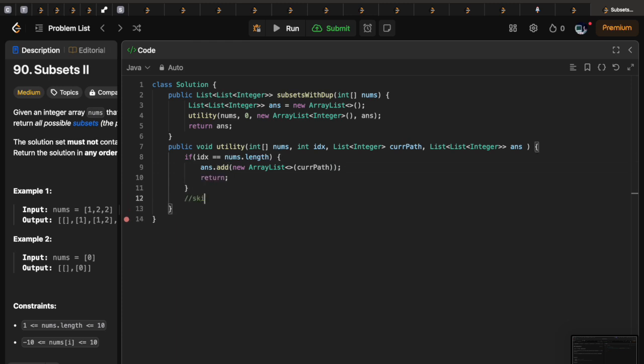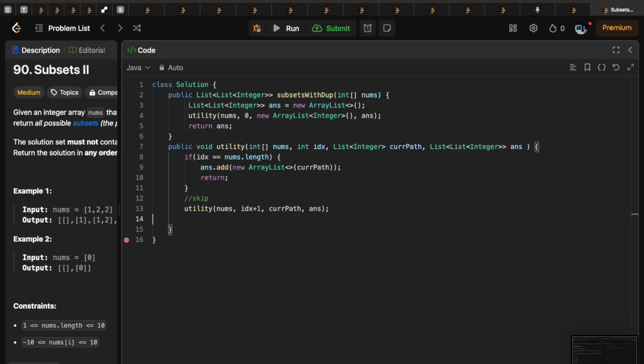We can skip our current selection, means we can skip taking the current element and just move forward.